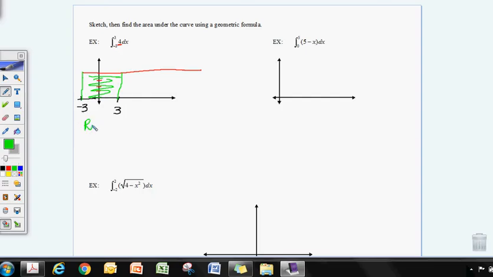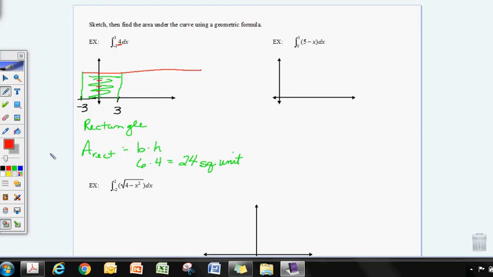It is a rectangle. Now, since it's a rectangle, it's a shape we know how to solve. Can you find the area of a rectangle? I hope you can. We've been using them. It is just base times height. So my base is 6 units. My height is 4 units. So this exact answer would be 24. And that would be square units, if we were in centimeters, inches, feet, whatever. Okay, so now let's take a look at the next one.